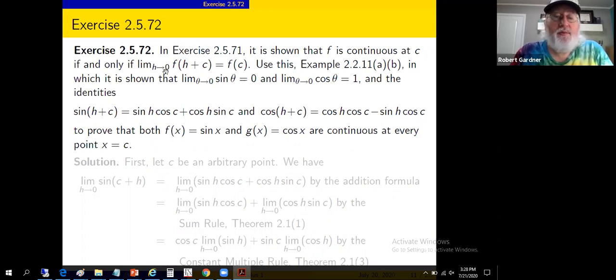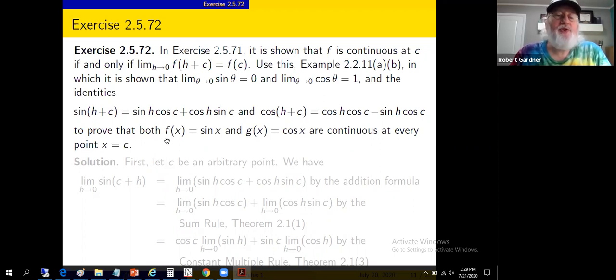So use this classification of continuity, these properties of sines and cosines, and how sweet of them, they've given us the summation formulas for sine and cosine. The sine of h plus c is sine of h cosine c plus cosine h sine c. Here's a summation formula for cosine. Hopefully these look familiar, whether you remember them or not. I'm actually mildly impressed if you remember these. But these are the summation formulas for sine and cosine, and we're going to have some h plus c stuff inside a function. So that's the reason these are the ones to consider.